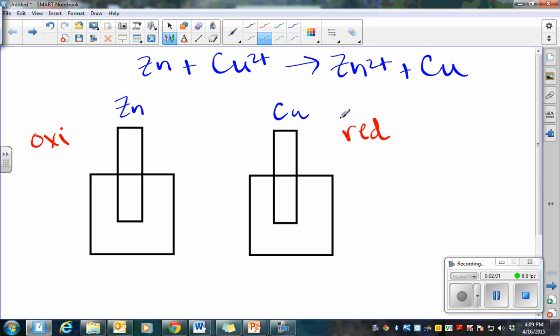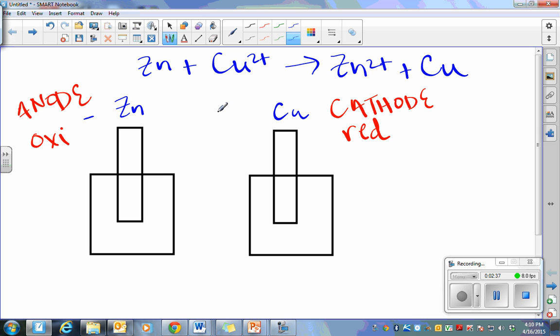So remember, red cat is a little way to remember that at the cathode we have reduction. So at this particular electrode we call the cathode, reduction occurs at the cathode. At the anode we have oxidation. So we can say that electrons always travel from anode to cathode, or negative to positive. We can label the electrodes negative and positive.